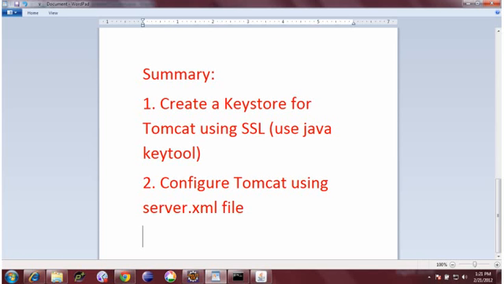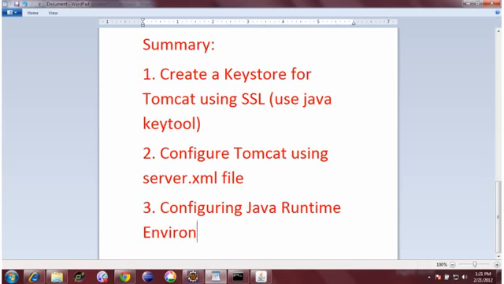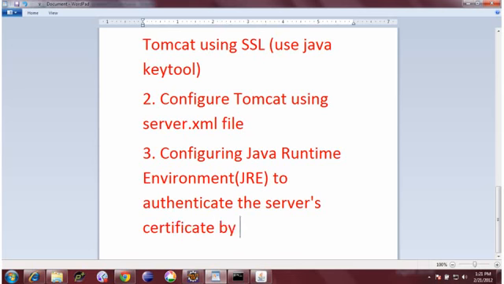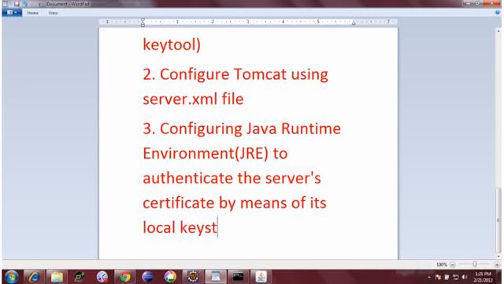Third step what we need to do is configuring our Java runtime environment, that is JRE, to authenticate the server's certificate by means of its local key store.